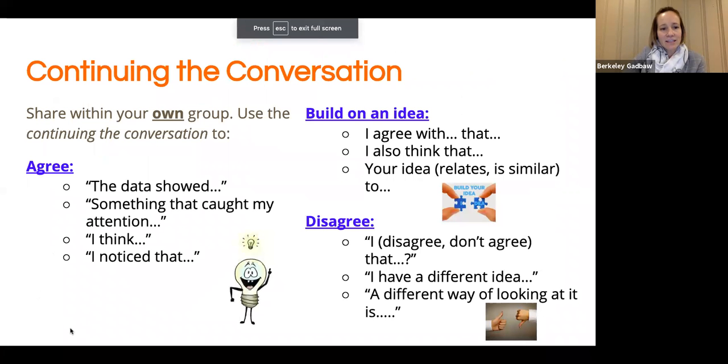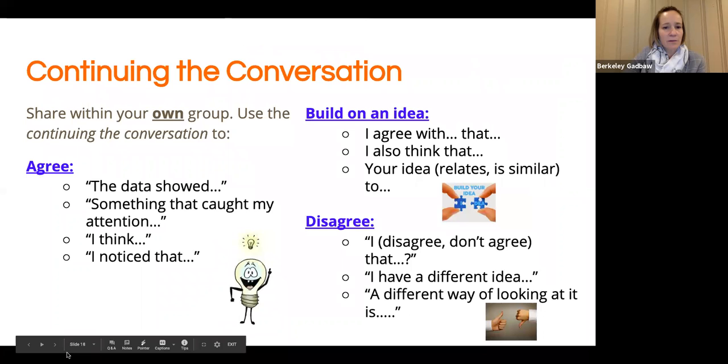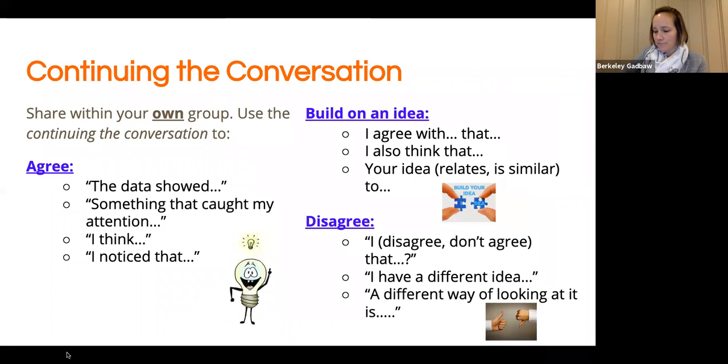All right, this is just another tool that we wanted to share, and I've used this. Sometimes I put this on the board and it's on my whiteboard. Other times, again, I have it laminated, but the importance of having an entry point for students to join a conversation, and just the simple scaffolding of a sentence to share an idea.